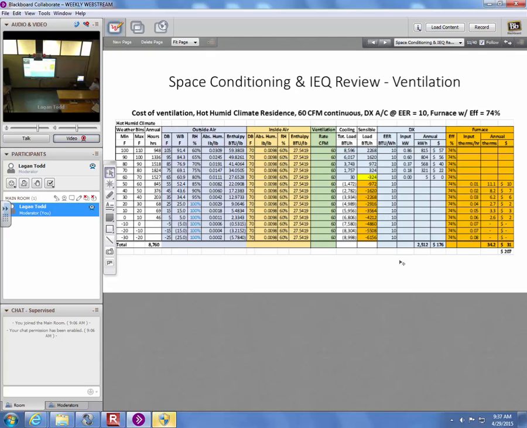Okay. And again, this brings home that notion. When you talk about the cost of ventilating, like I said, a lot of people jump right to the fan. Well, that 60 CFM fan at 2.8 watts per CFM is a couple bucks a year, a few bucks a year. All the cost is here in the heating and cooling, in conditioning the indoor air.